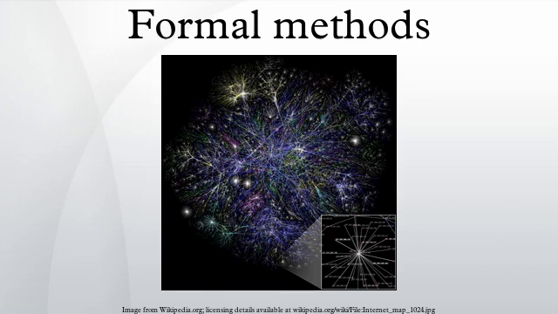In computer science, specifically software engineering and hardware engineering, formal methods are a particular kind of mathematically based techniques for the specification, development and verification of software and hardware systems. The use of formal methods for software and hardware design is motivated by the expectation that, as in other engineering disciplines, performing appropriate mathematical analysis can contribute to the reliability and robustness of a design.